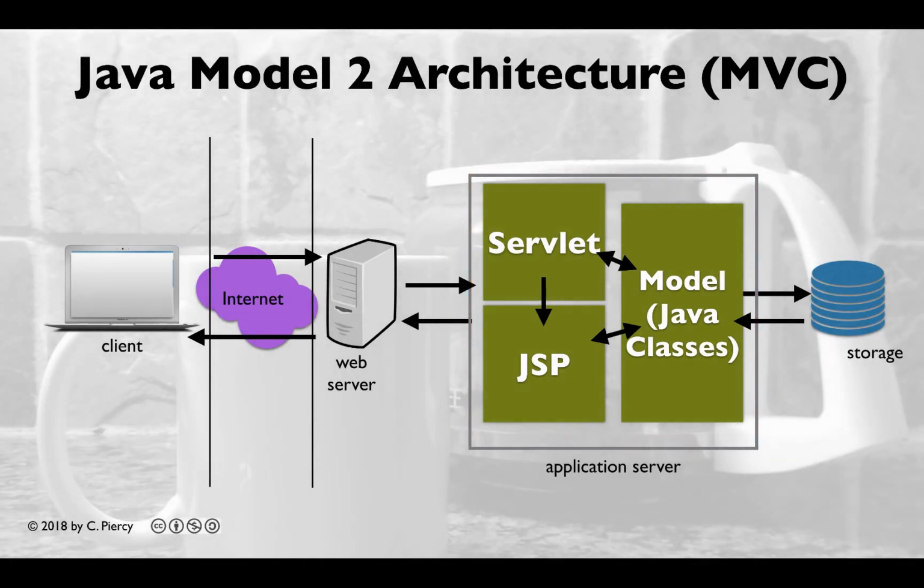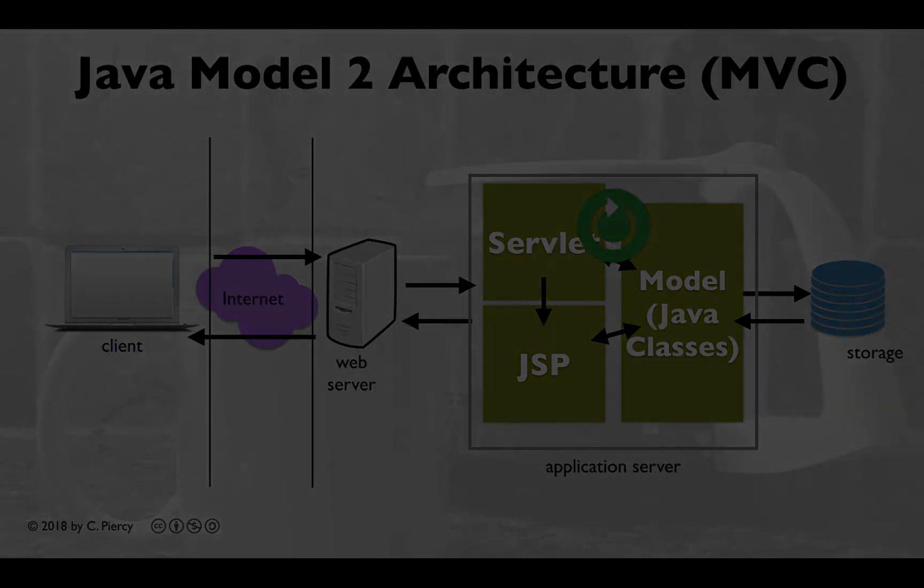As with the other architectures, a request can be made by the client to the web server. The web server will then ask the servlet or controller to do stuff. The servlet may access Java classes from the model, which in turn may access storage to get stuff. Once processing is complete, the results will be passed to the JSP to prepare the output. Output will be passed back to the web server, and then the web server, as in other models, will create the response to send back to the client.